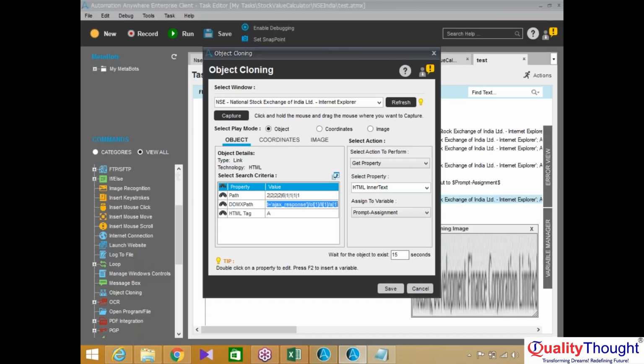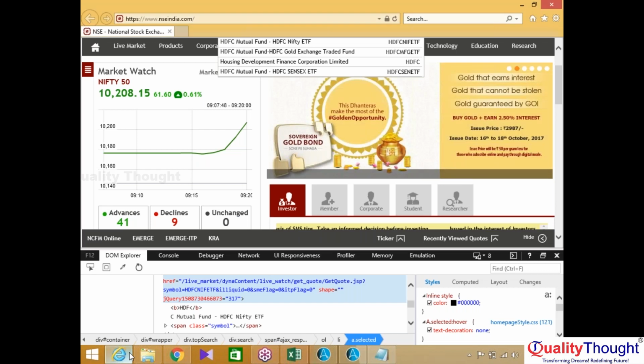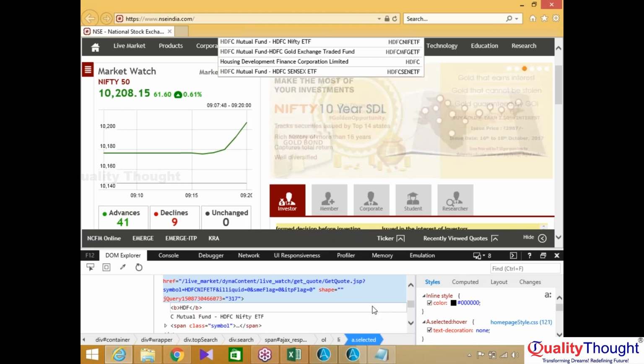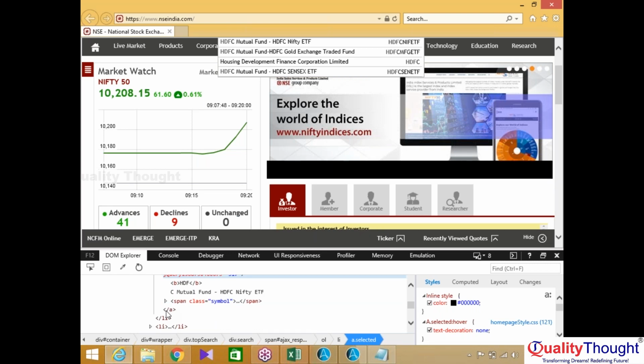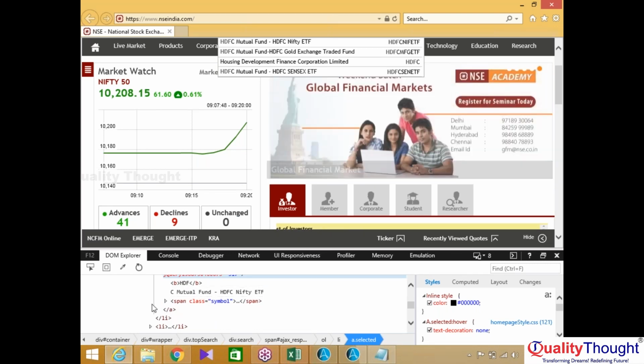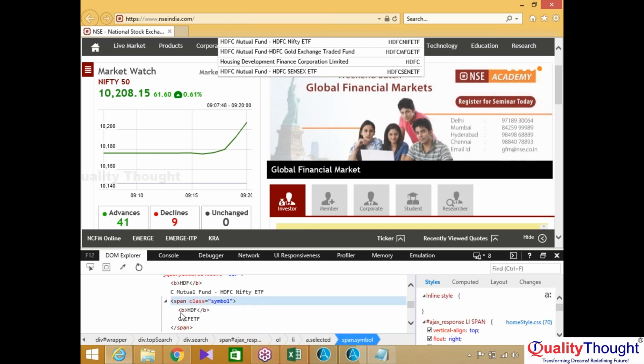So what we will do: if I get including B, till A we are getting. Actually A means till here it is closing, which includes HDFC mutual fund ETF, plus here also we have HDFC.